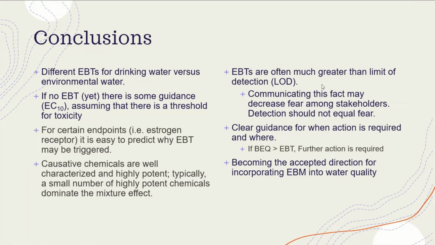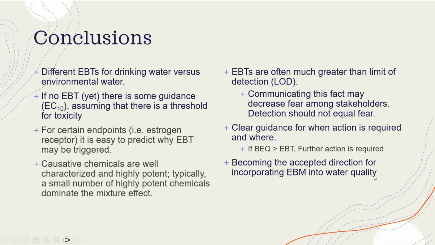The other thing that, at least in my view, helps with communication if you do have EBTs is you can point out the fact that, yes, you can detect it, but it's not above a level that is of concern. So you often are able to detect certain chemicals, and just by the fact that you can measure it drives up people's concern that they're at risk. So these help with communication and decreasing the fear that's often associated with detection.